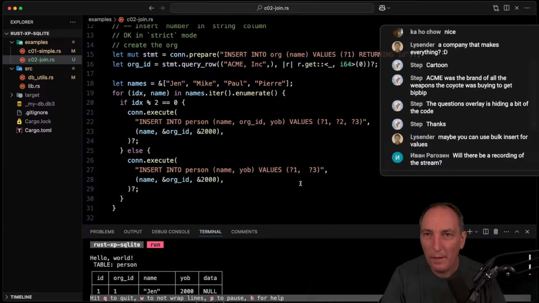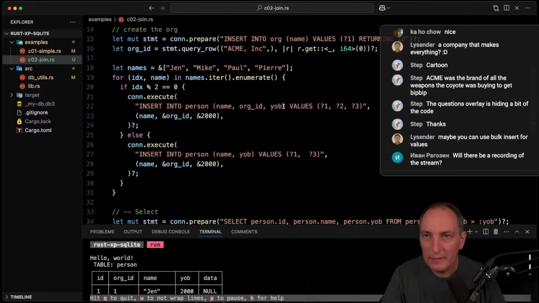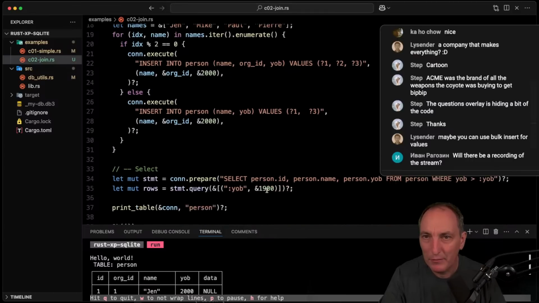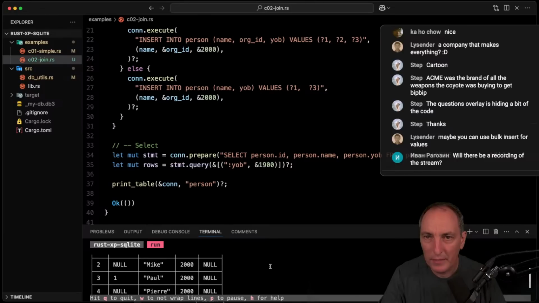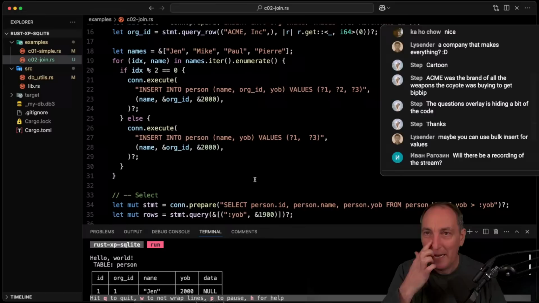So I'm going to do that, and this is not elegant. I'm not happy with it. I'm not proud of myself. But right now I have some guys with org and some with none. Later I want to know how to do new, but I'm not sure yet how to do new. Or can we try it? We're going to try it actually.